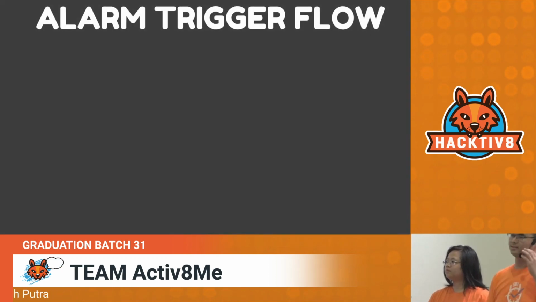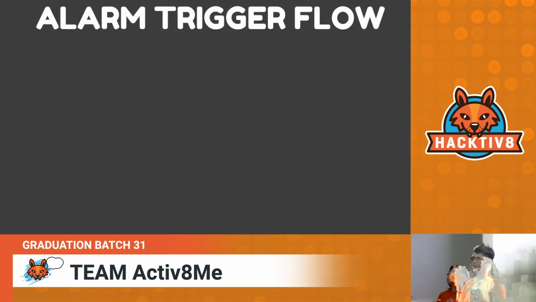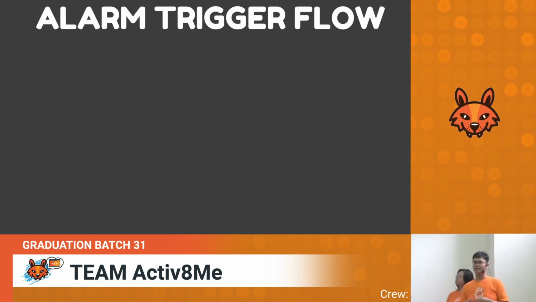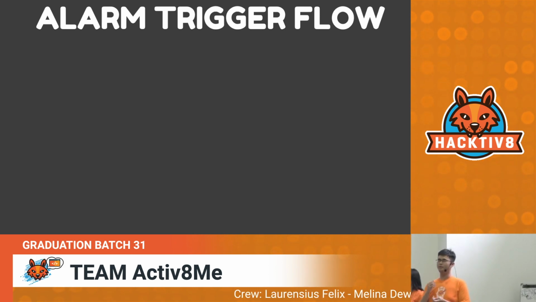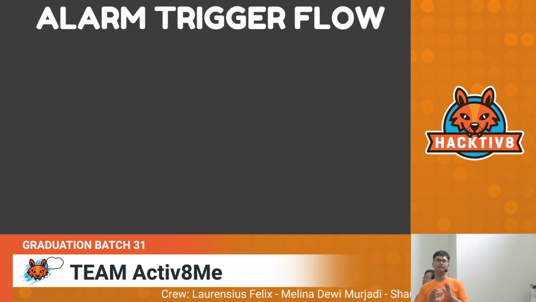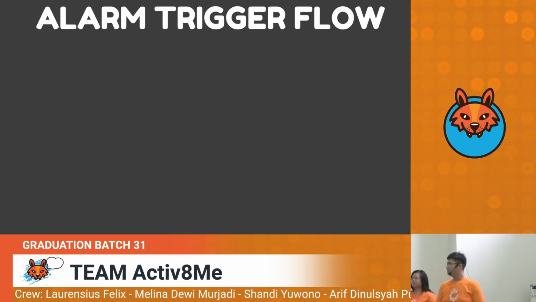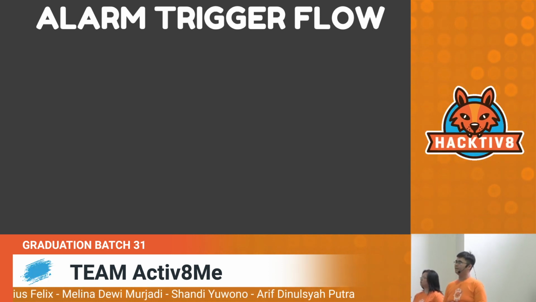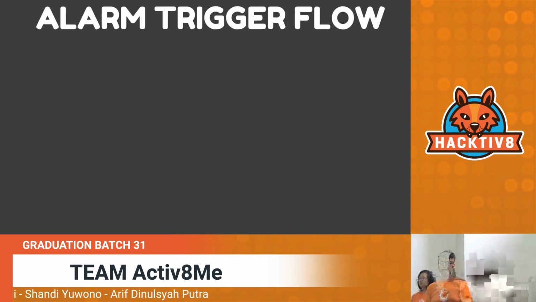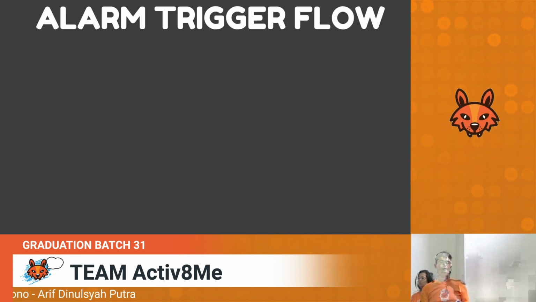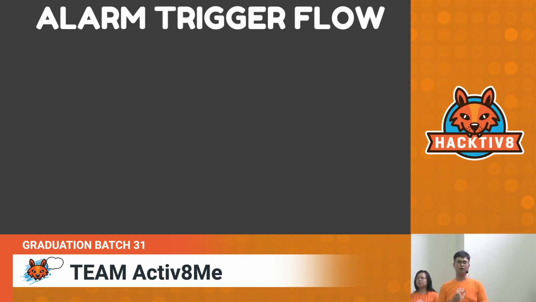The next is the alarm trigger layer, and this is the detailed flow of the alarm trigger event. First, our server in the background will be running through the database to find all the alarms that are currently active and need to be triggered. After that, the server will send the data through Firebase Cloud Messaging, where the data will be sent to the user phone where the app is installed and has an alarm that needs to be triggered.